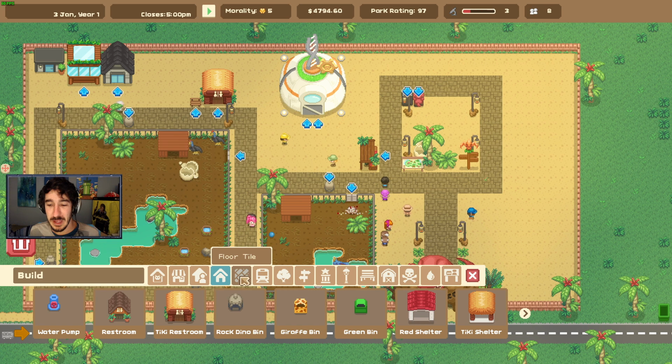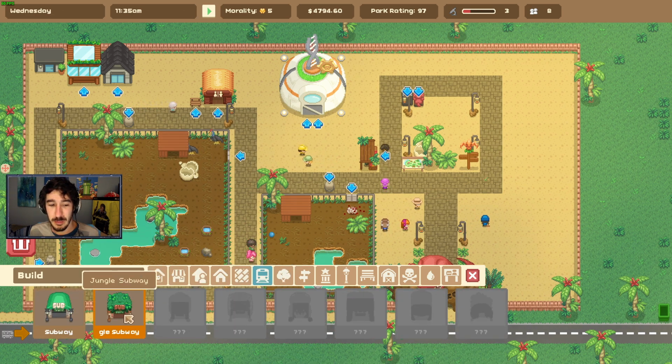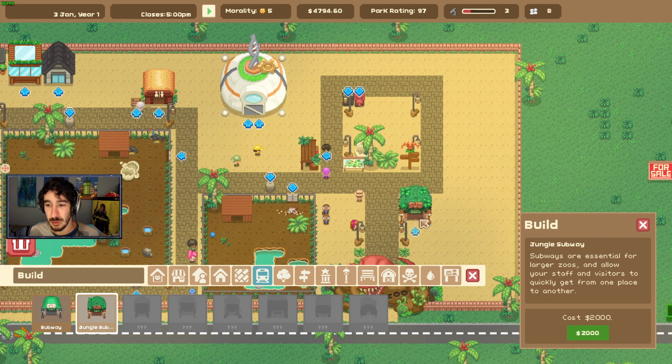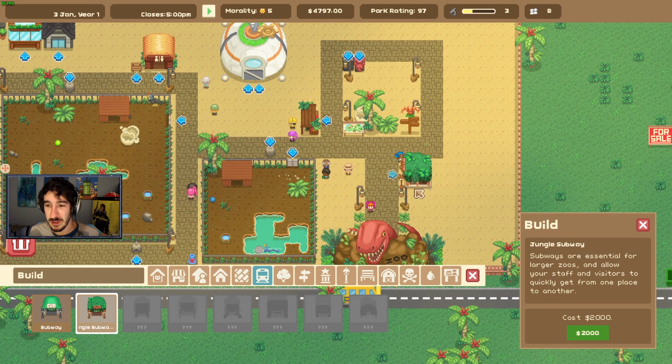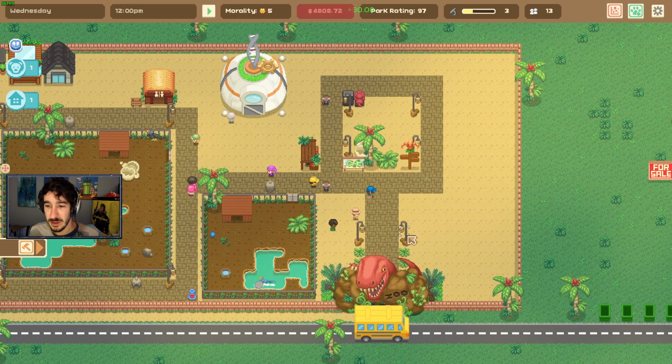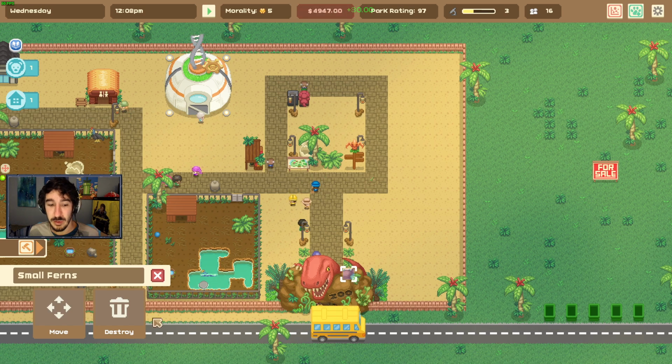Come on, man. Humble beginnings and all that. Oh, I can actually already get subways. Cool, cool, cool. I'm thinking of putting one right here. Yeah? Can I move any of these? Oh, I can. Oh, interesting.